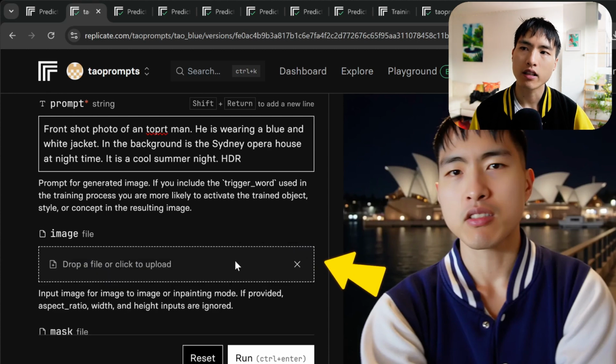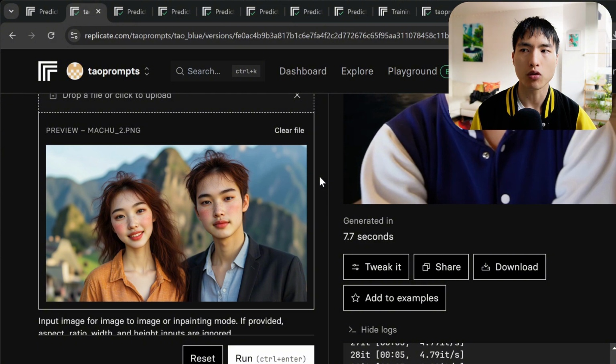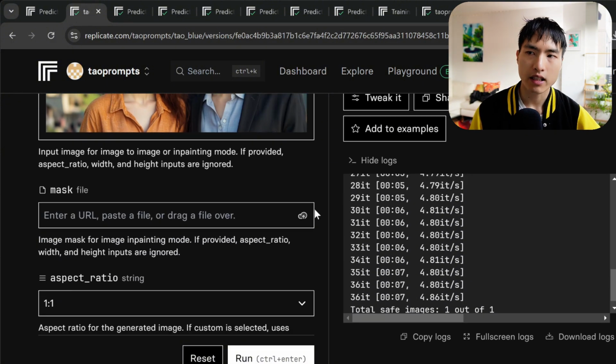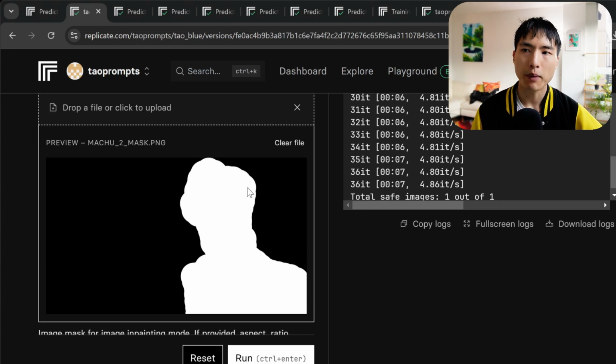In order to inject myself into the previous image with the woman, first go to this image tab, and inside, upload the photo recreated earlier of the female character with the man outdoors. Then underneath, in the mask panel, I need to upload this black and white photo. Here, the white pixels of the image tell the AI where to inject me into the photo. I'll show how to create this black and white image in a minute.